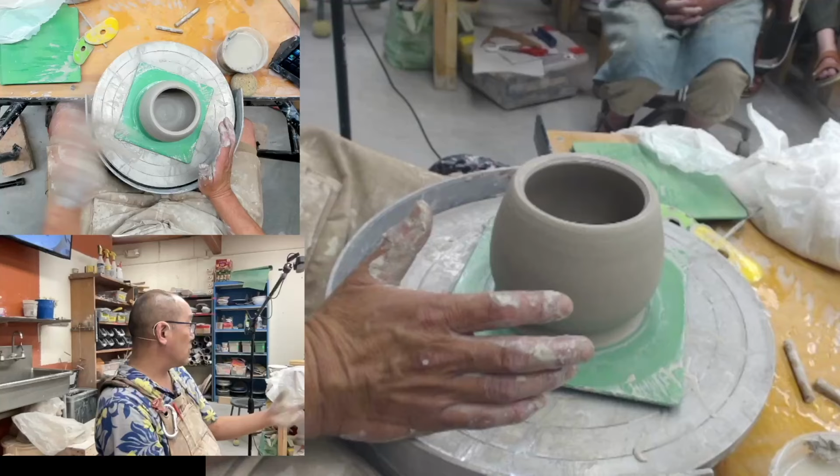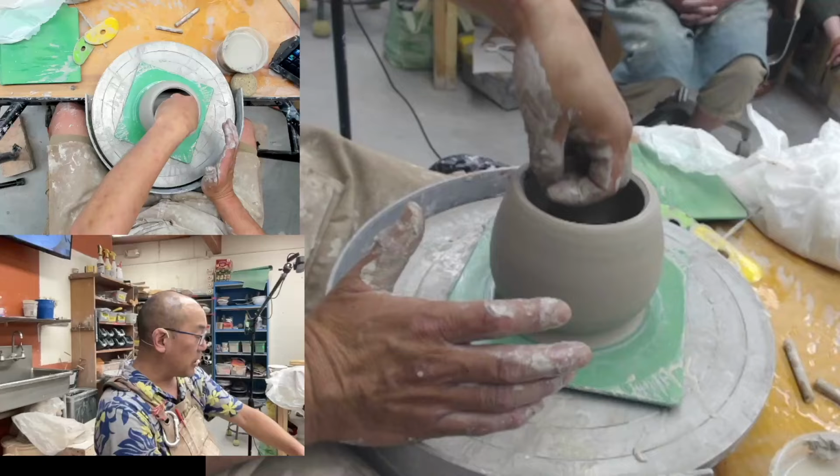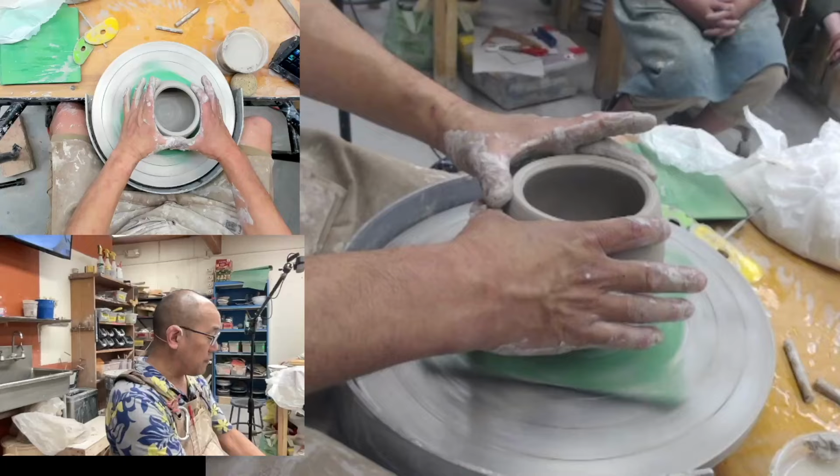Does that make sense? But if I'm going to use it for syrup or something, every once in a while you've got to clean that stuff out. You probably need a hole big enough to get your hand in there with something, right? So I've got to watch out, because I could keep closing this off and make a really small lid, right?